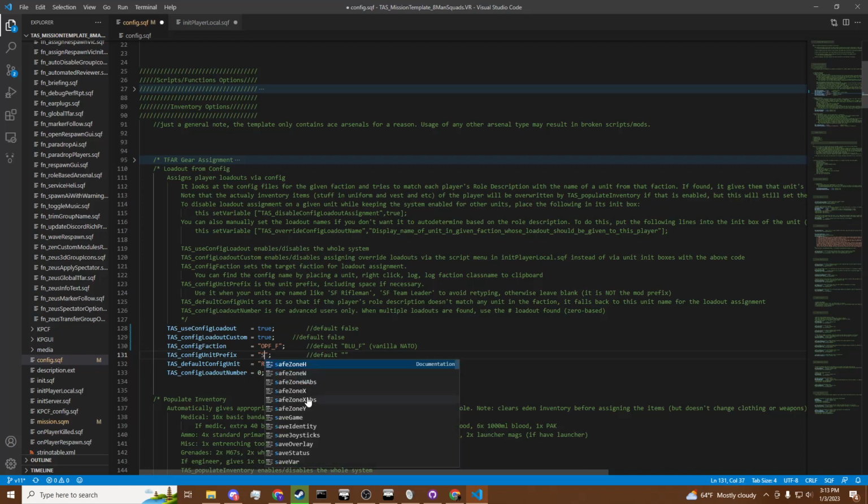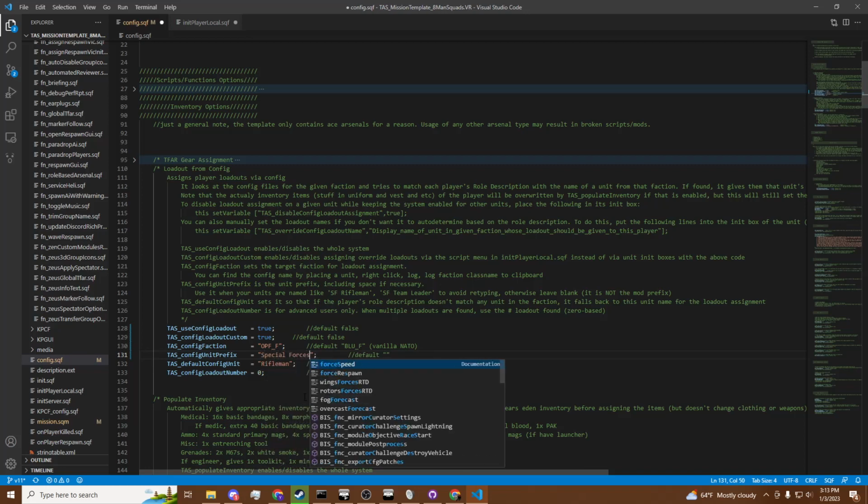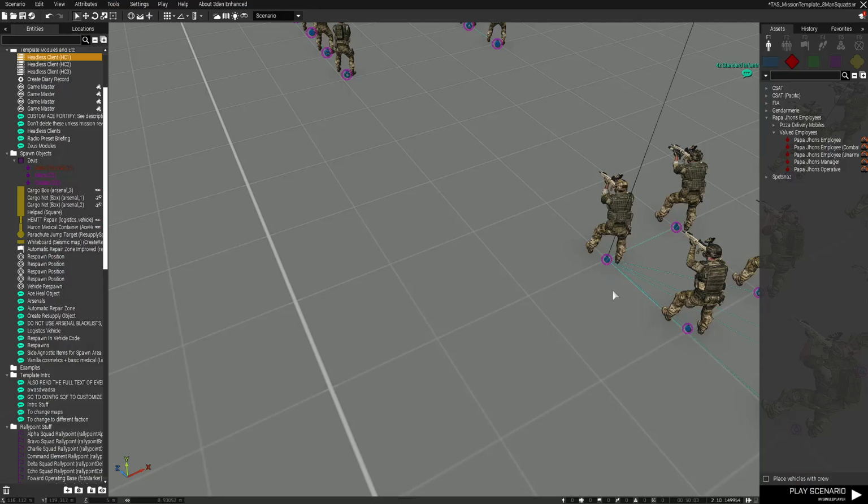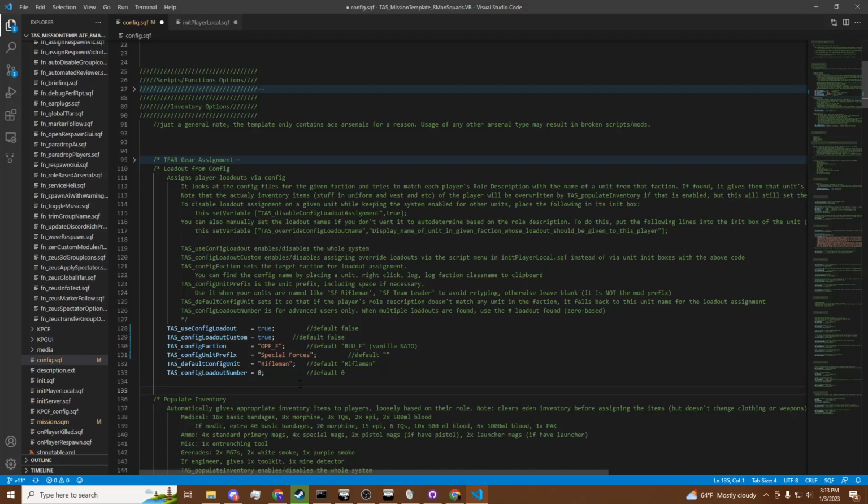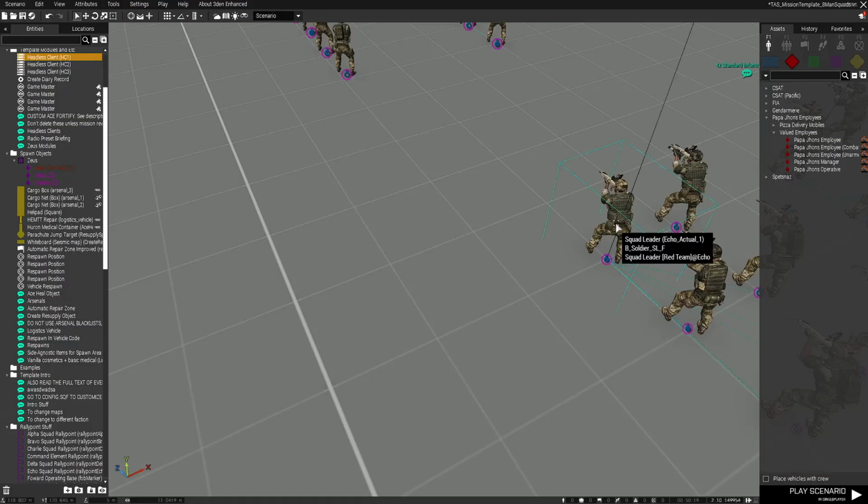You can just put it here, and then it'll automatically add special forces in front of the role name. So our player would be special forces squad leader and would automatically get the loadout of the role called special forces squad leader. The default config loadout is just the loadout it defaults to if it doesn't find, for example, a squad leader.